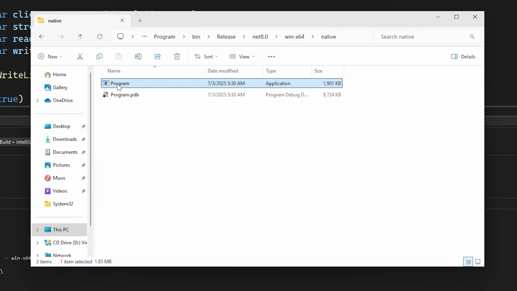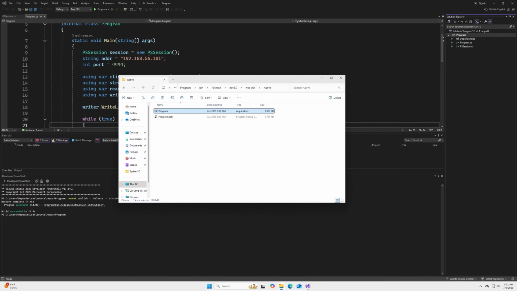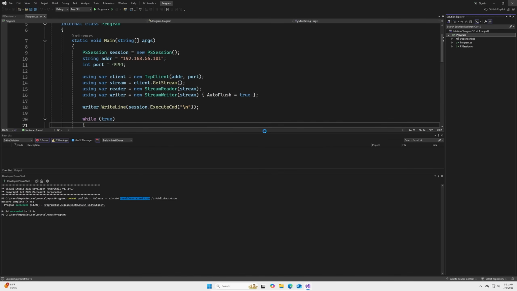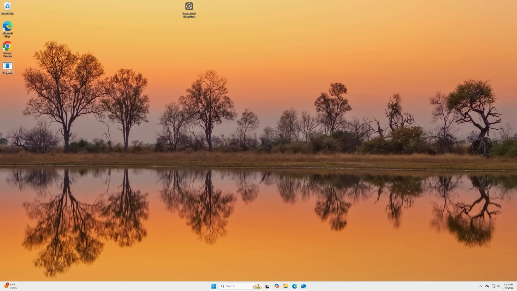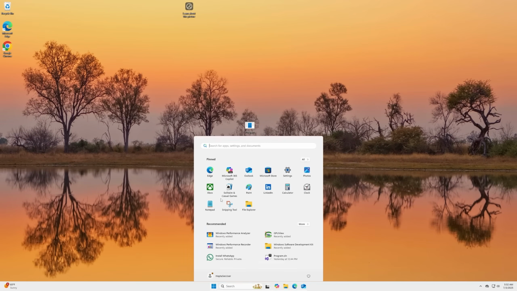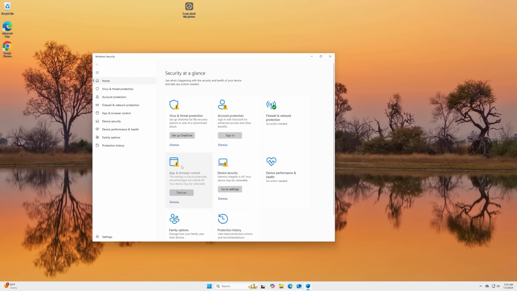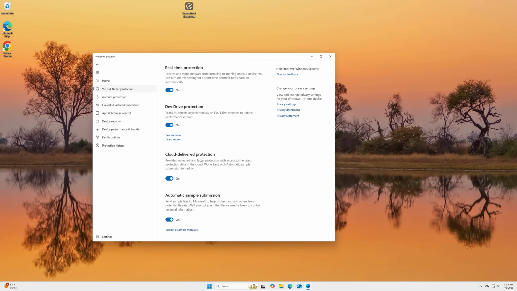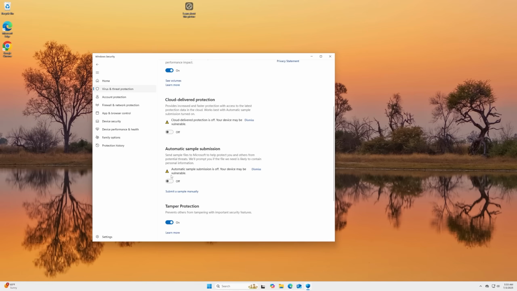And here we have our program. Now this executable is going to be the AV bypassing reverse shell. I'll copy it, I'll close this, and I'll paste it to the desktop. Let's make sure Defender is running. What I'll do is I will disable for a moment automatic sample submission and cloud delivered protection, because right now we are connected to the internet and we don't want Defender submitting our binary for analysis and catching it faster. In a moment I will also enable these, just to show you what happens and that it still works.